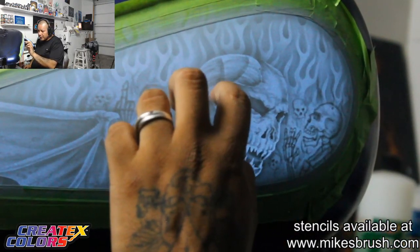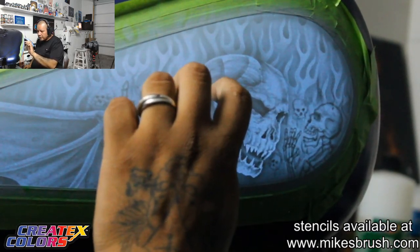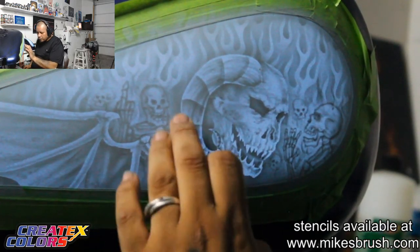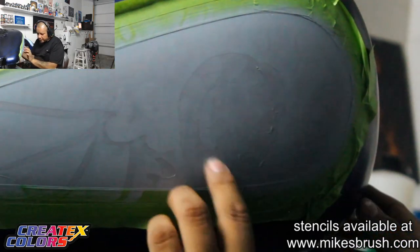Alright, now let's try to get all this extra gold mask off of there. Which is honestly probably easier to see. Yeah, it's a lot easier to see with this off.